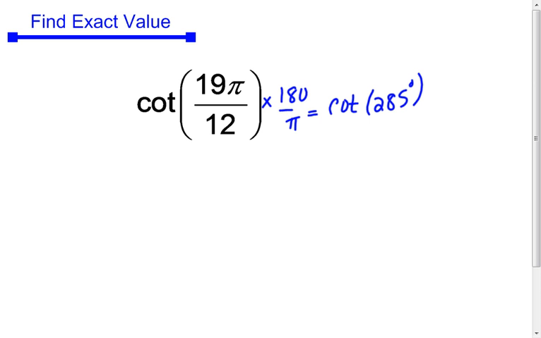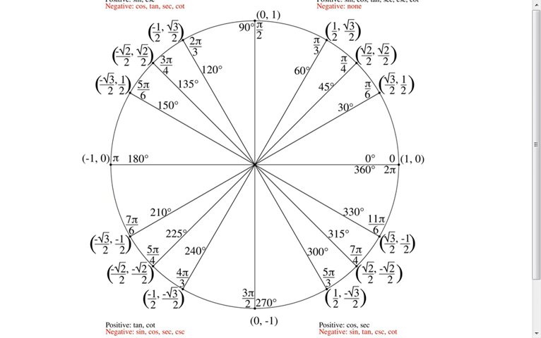I think I used 240 plus 45 last time. This time I'm going to rewrite 285 degrees as 315 minus 30. I want to do a subtraction one. Okay, 315 minus 30 also makes 285, so that is totally cool. Here's the problem. Again, do not distribute. Don't find cotangent at 315 minus cotangent at 30 and get an answer. That's not going to work. You have to use your sum and difference formulas.